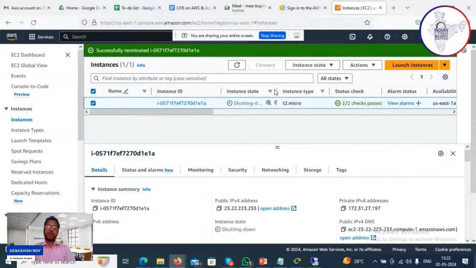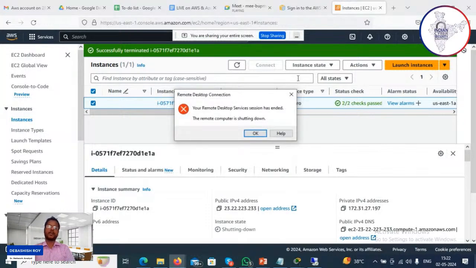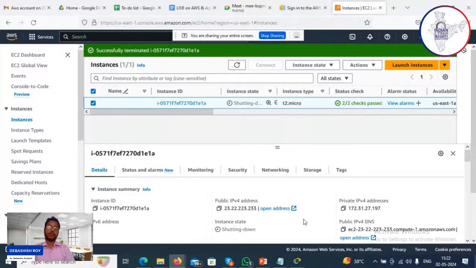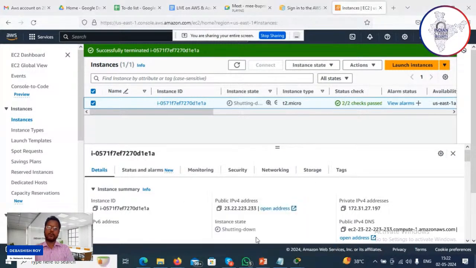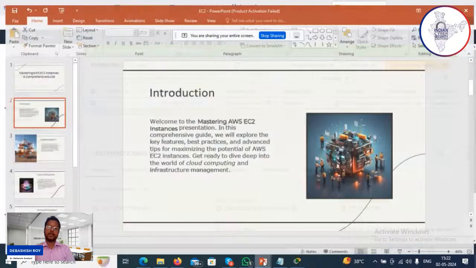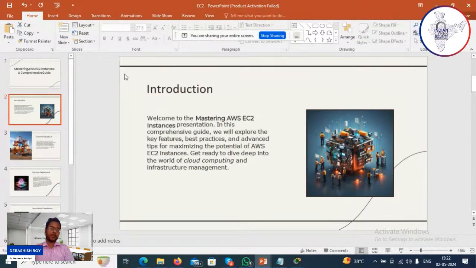So this is our practical about the EC2 instance and its features, and it is disconnected already. Also we will have some theory parts about the EC2 instance. I've already told you that an EC2 instance is a virtual machine, and it is used to store your external data to the cloud.